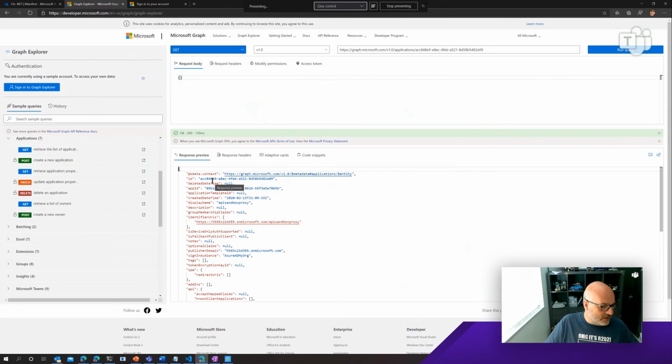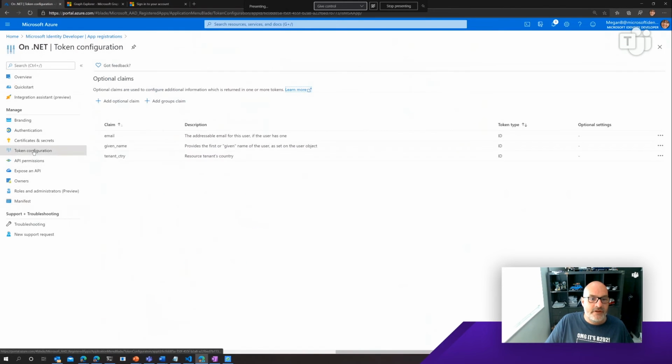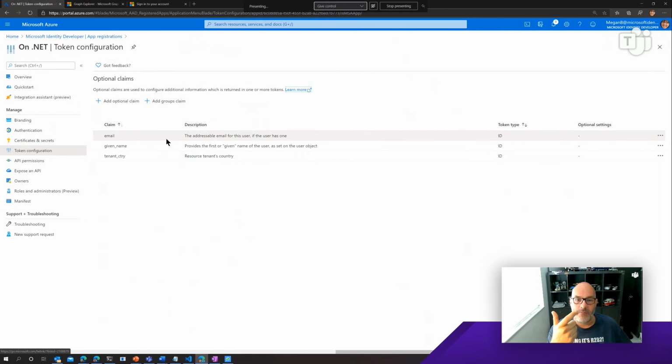That's the claims transformation. So I showed you how you can change the ID token in the app registration, right? That was the token configuration. Yep. You can also do something on the enterprise app or the service principal where you can do, for example, transformations. We had one example where the customer always had the format employee ID at domain name, and they wanted to have the employee ID as a claim instead of the token.